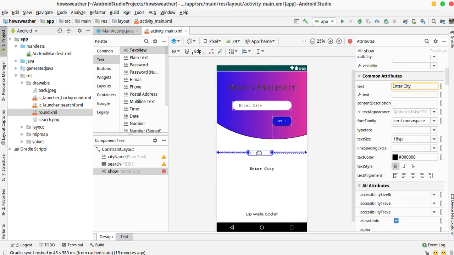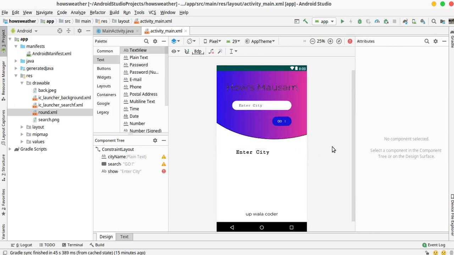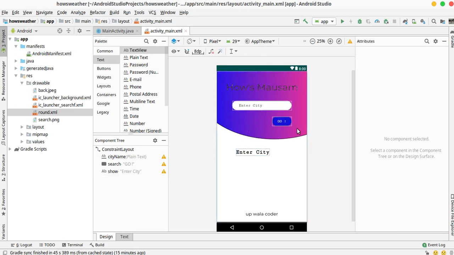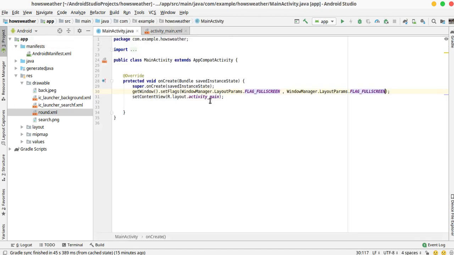Yeah, looks good. Okay, so I will add some margin, and that's it.